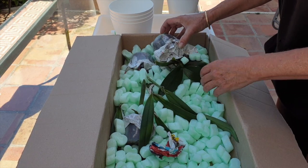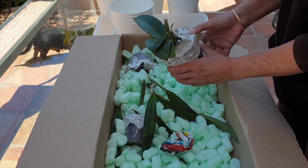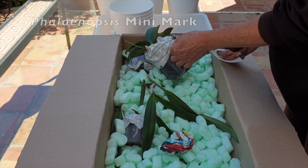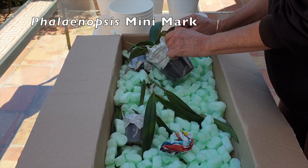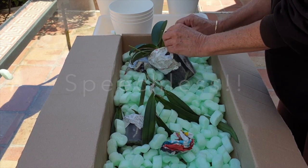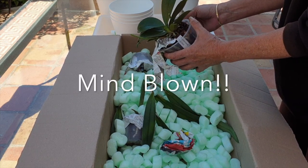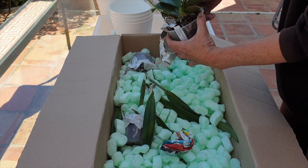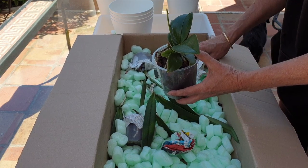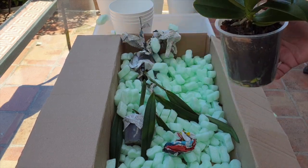I can't believe this! What did you do? I'm not going to say your name, but what have you been up to? This is a Phalaenopsis Mini Mark - I did not order this. Oh my goodness, wow, that's awesome! I never bought a Mini Mark because other things were shinier on web pages when I set up my collections, but I have always liked the Mini Mark. Check her out!